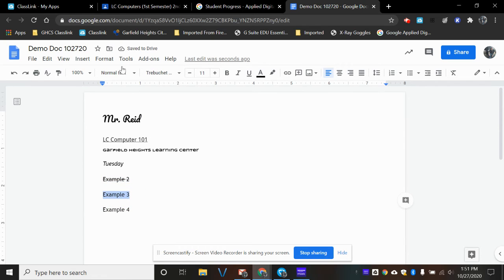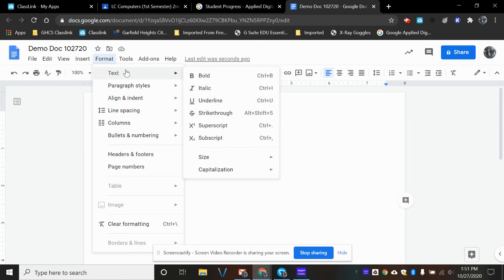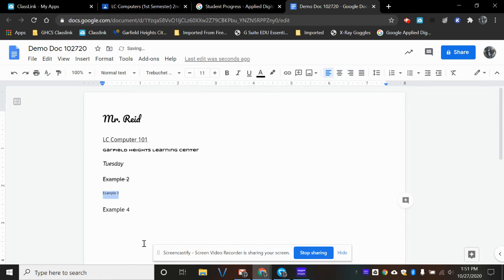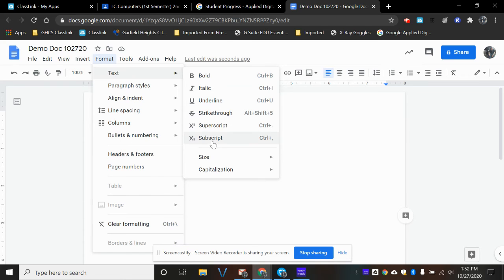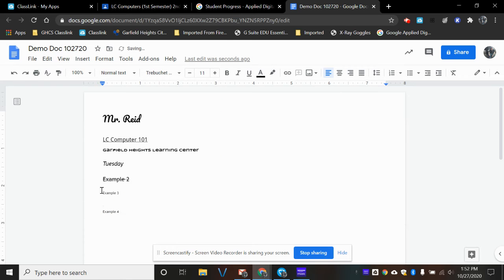If I change this to a superscript, it's going to make it so that it would appear, I've got that, kind of at the top of words, and subscript is going to be tiny and at the bottom. Oh, not going to let me. Okay, no problem.